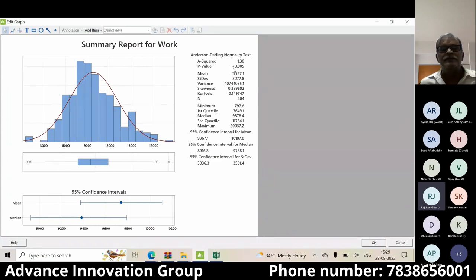Okay. So, sir, let's say I was doing the histogram earlier. Instead of doing the histogram, and I want to understand in one go, can I do the graphical summary, since it is also created? Yeah, it is giving you a histogram. Below that, it is giving you a box plot. Below that, it is giving you 95% CI. So it is giving you a lot of information. So this will always be preferred over a histogram. And whenever you start a project, this could be your first step when you have numerical data. Okay, so it's a pre-DMAIC. Yes. Okay.